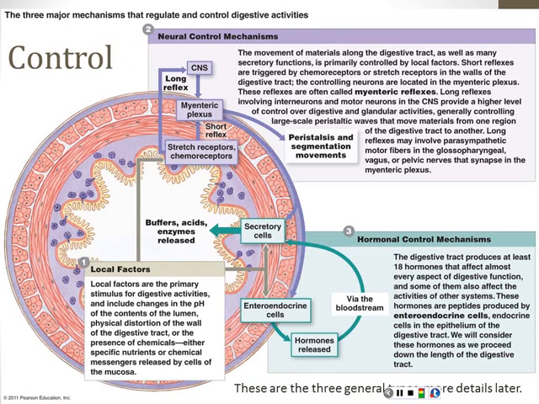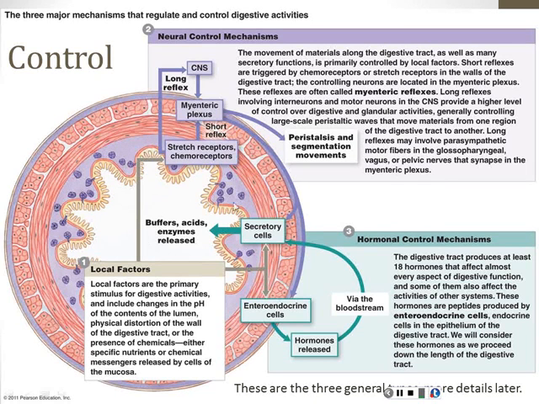So the GI tract is sort of unique in the body because it comes with its own nervous system. So in some ways, the digestive tract manages itself. Well, based on what? Based on local factors. Okay, so what does that mean? As contents move through the digestive tract, as they're digested, as they're absorbed, as secretion into that tract happens, all of those changes to the local region trigger responses from the cells in that region.